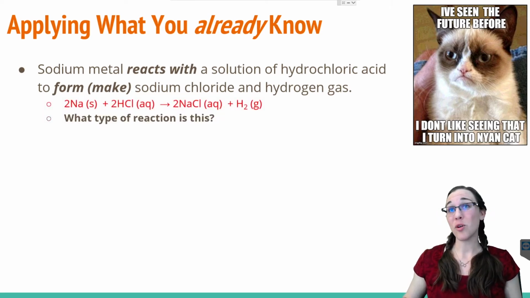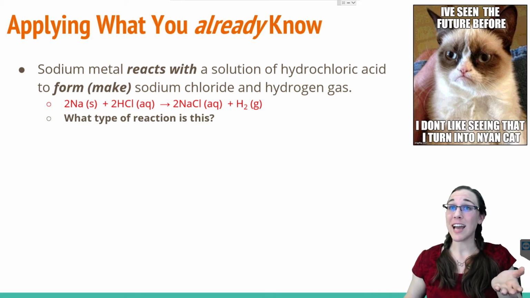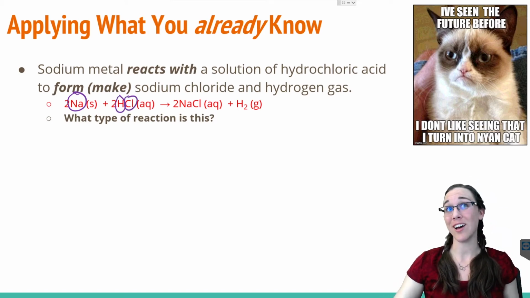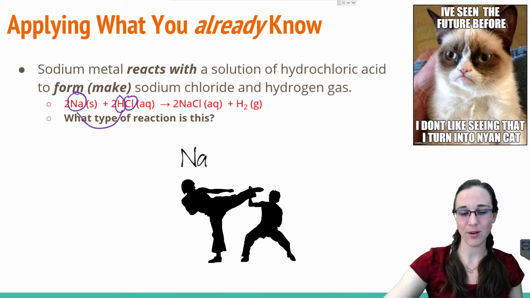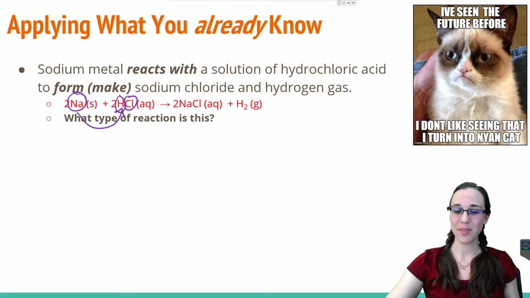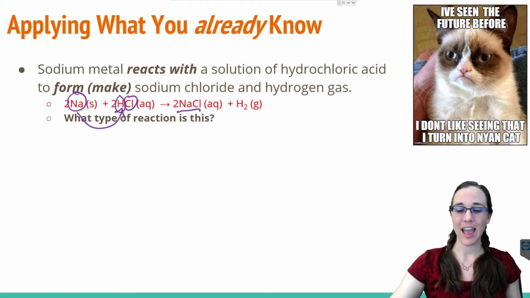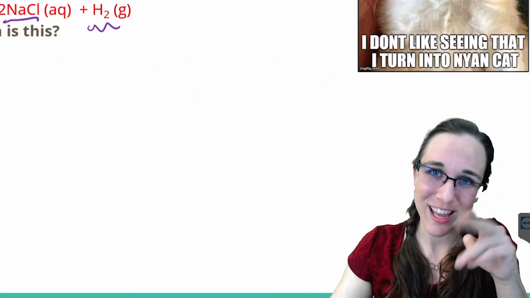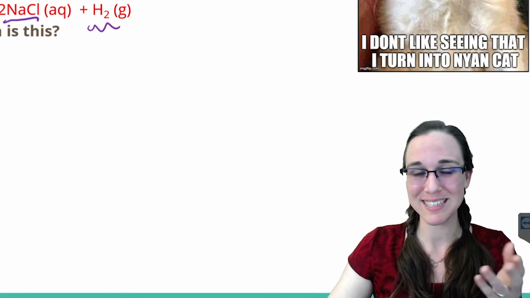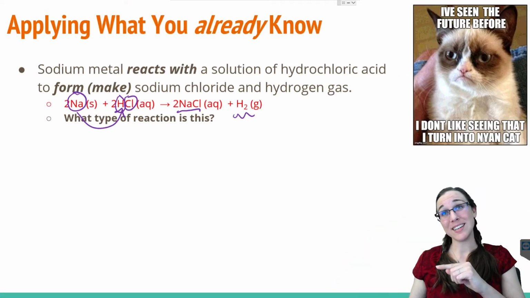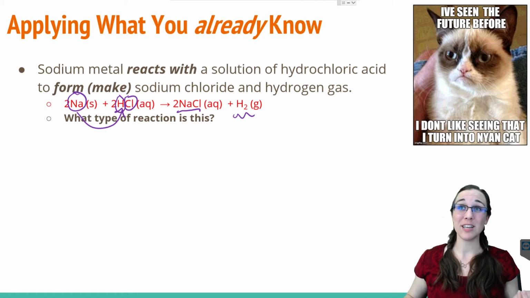Now when we look at this overall reaction, what type of reaction is that? Hopefully you see that I have one lonely third wheel and I have a date going on over here between H and Cl. Na comes in and kicks out H. So Na, the third wheel, is claiming Cl as its date now in NaCl on the product side, leaving hydrogen gas, H, all alone in the cold, but not really, because H just found itself. It's a diatomic, so it's still not alone. What type of reaction is that? There's one single atom that replaces another in the compound. So we would call that a single replacement reaction.